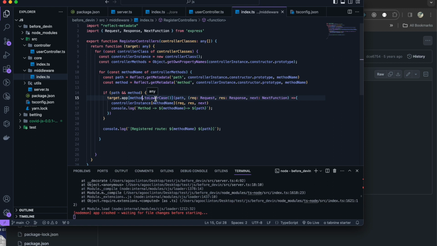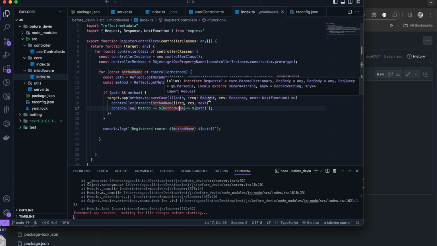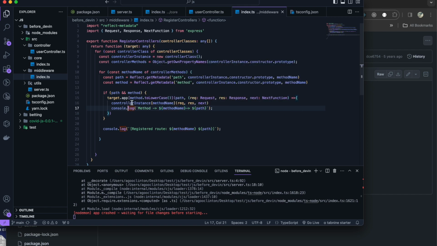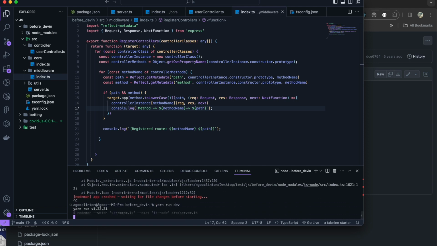So we have the method there, toLowerCase, and we pass in the path, request and response, and the next function, and we are also calling the controller instance at the method name, passing through those, and then we are logging if the route works. Okay, let's stop our server and restart it again.